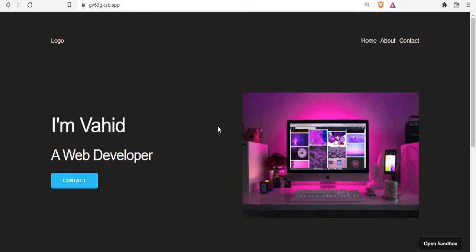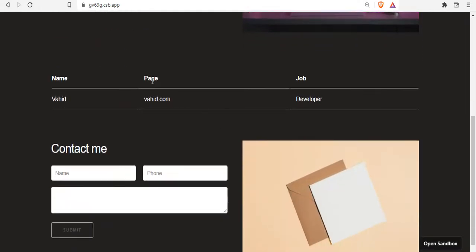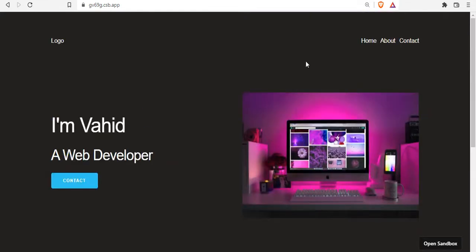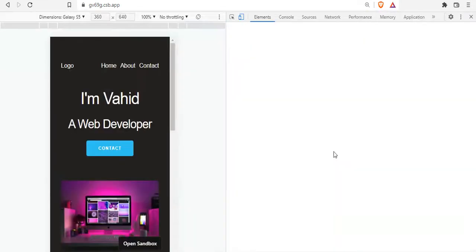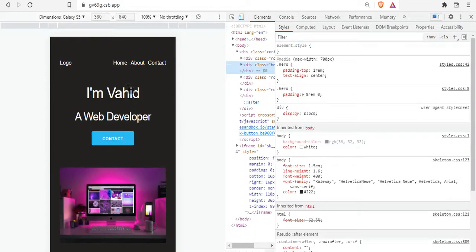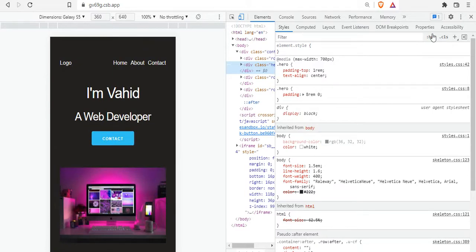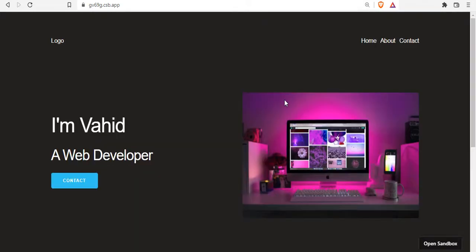So this is using grid system, which Skeleton provides for us in a very easy way. Then we have just a very simple table. It's just for example, for showing how Skeleton helps us with tables. Then we have a very simple and nice form, and also this image here. You can see this is also highly responsive, so if we go to this mobile view, you can see this. So easy. But we have made this using Skeleton.